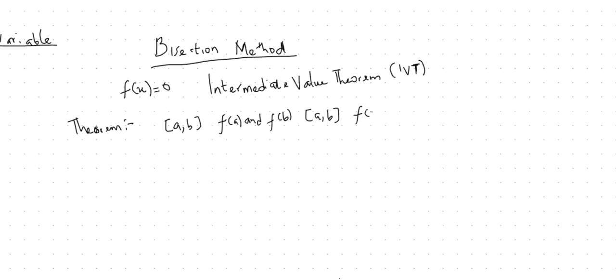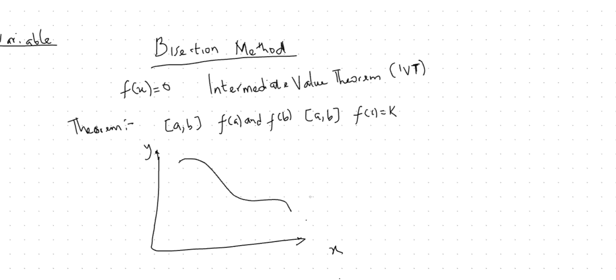What I'm trying to say is, let's say this is a graph, this is y, this is x, and we have a curve like this. Let's say this is point A. Sorry about that, my pen. Oh, geez, sorry.